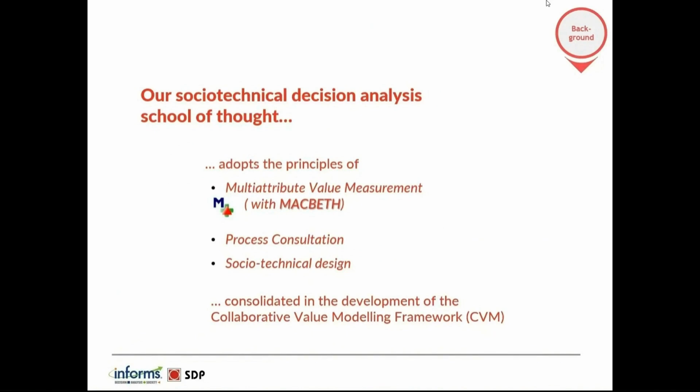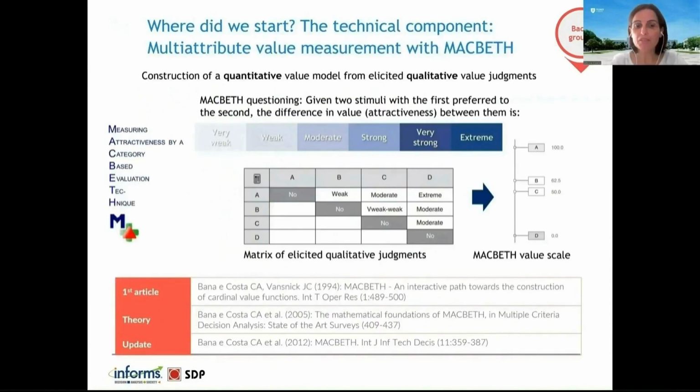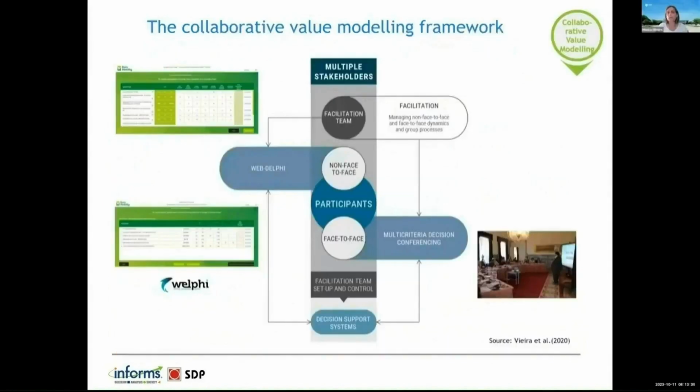Macbeth approach, together with the principles of process consultation and process design. Macbeth enables constructing a quantitative value model from elicited qualitative value judgments using very friendly protocols of questioning. Collaborative value modeling is embedded on the idea of making use of online processes that are delivered in a web format and can be empowered by platforms like the one with whom we work.